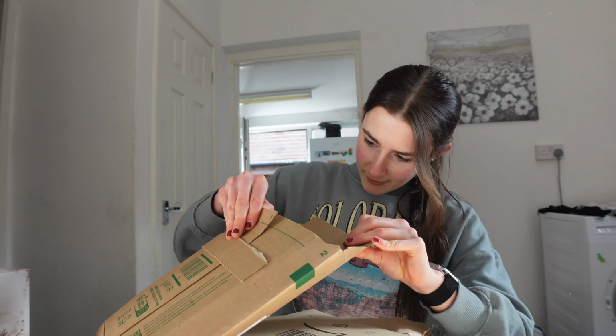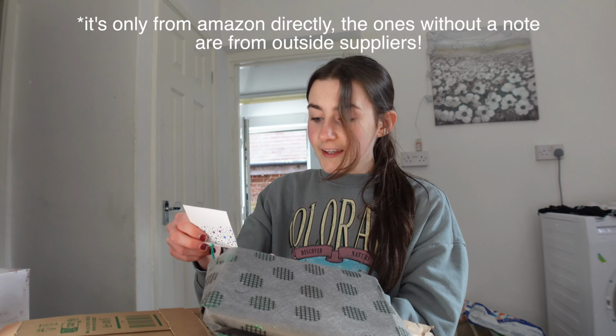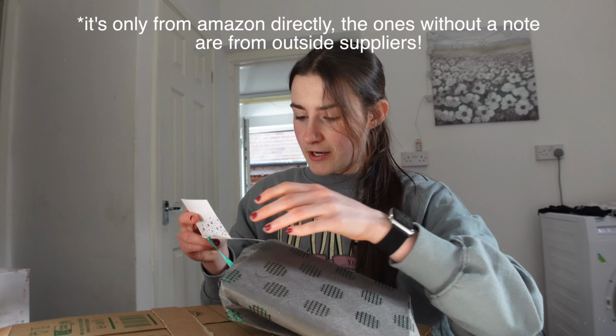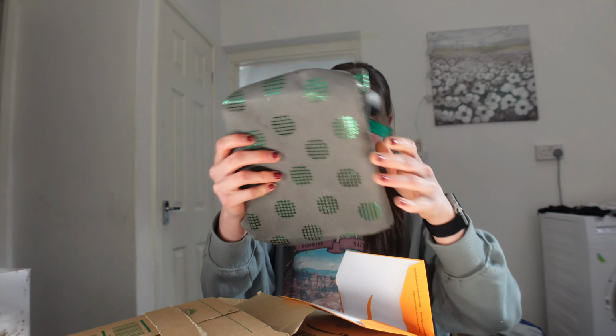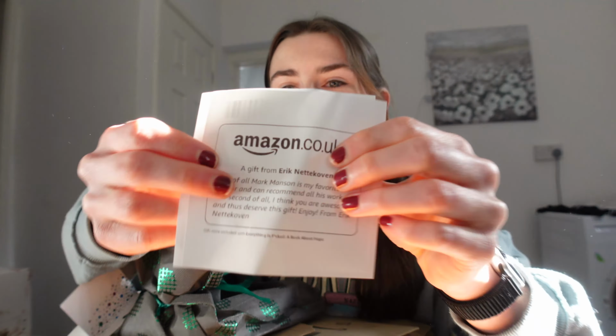I was just in the middle of setting my air track up and three more packages came. This one's got a gift thing. Oh, maybe this will have a name in it. Yeah, that's got a note. I think it's only if they choose gift wrapping, then it gives me a note. Oh, this feels like a book. I think it's an optional thing, so the other ones must have been anonymous.